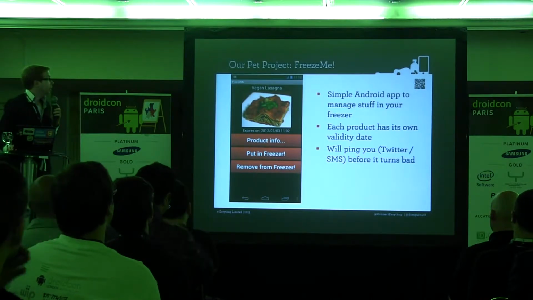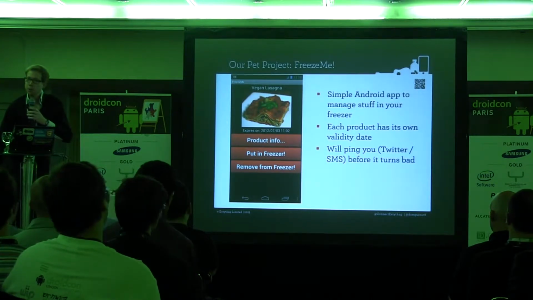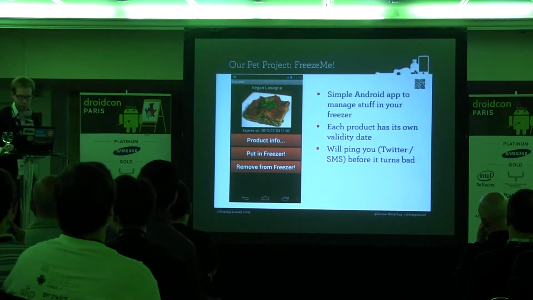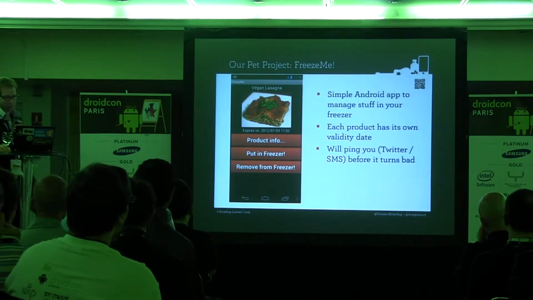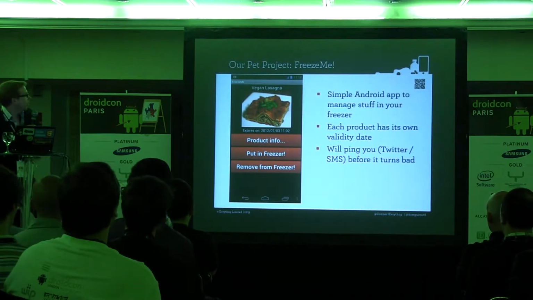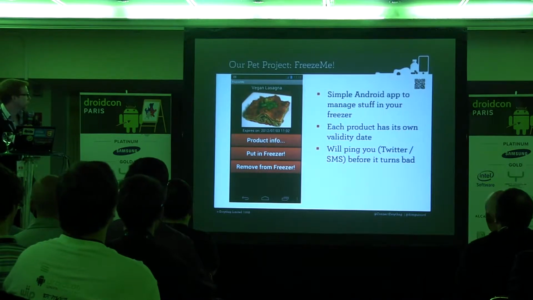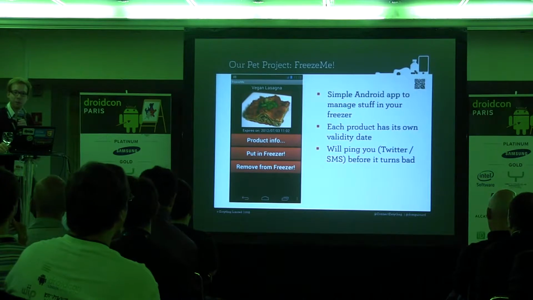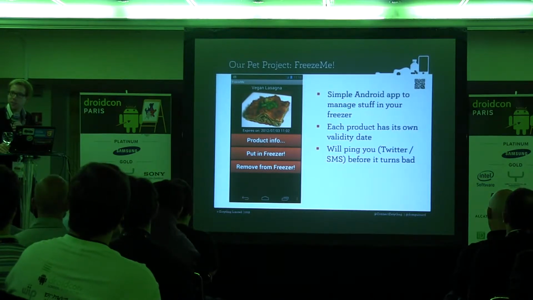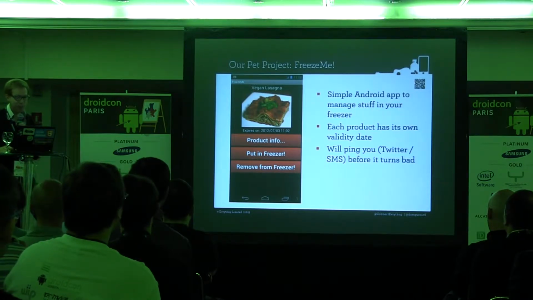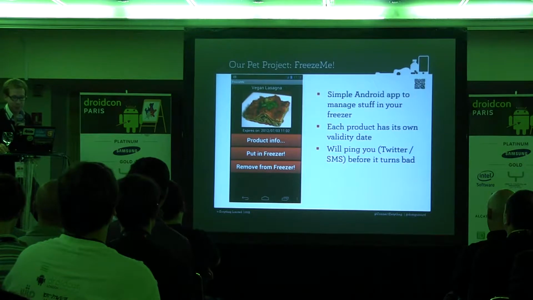All right, so let's start with a pet project. I love to show demos. Usually I show 70 demos in a talk, out of which just 2 work, but that's a side effect. So we'll do a simple Android app that I prepared a couple of months ago for a similar session. So we'll do a Freeze Me project, right? One of the most hated use cases of the Internet of Things is the smart fridge, right? Because it was one of the early applications and nobody really understood what it was for. So let's redo that application, right?